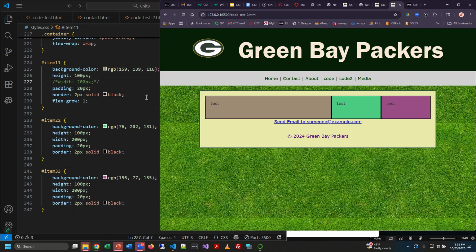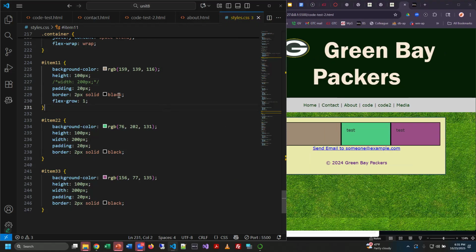Another thing that a lot of designers do is they will play with settings like this, and I'm going to try to find a way to make this as copacetic here as possible. I'm going to remove the widths from all of these on purpose.